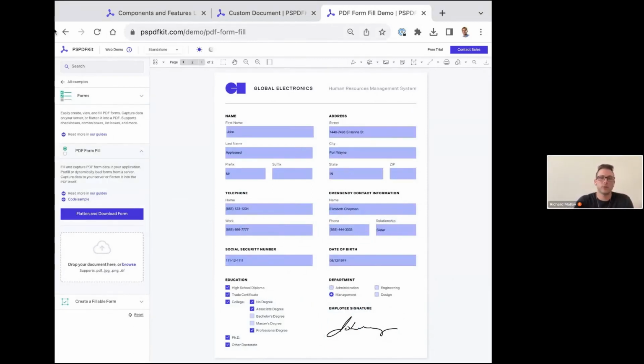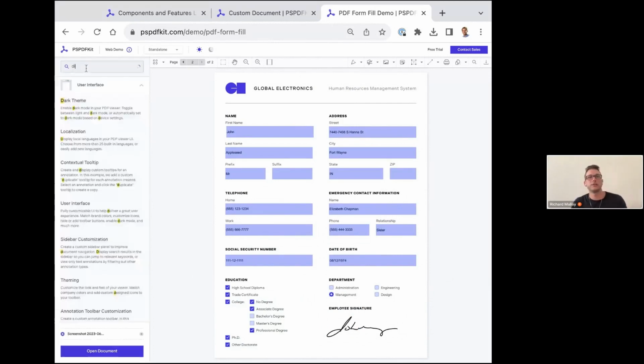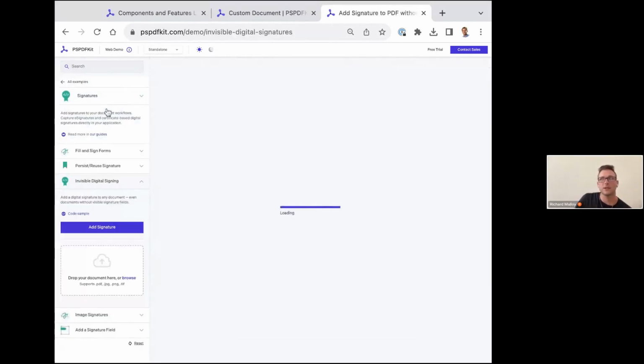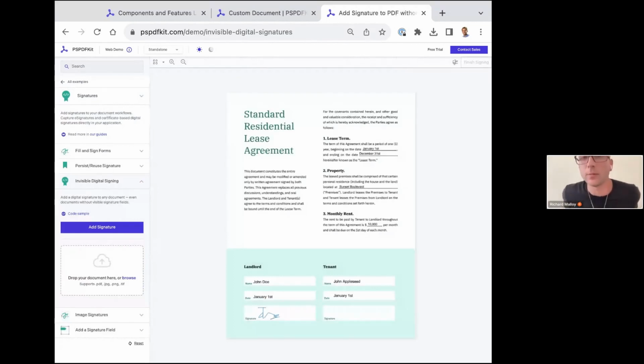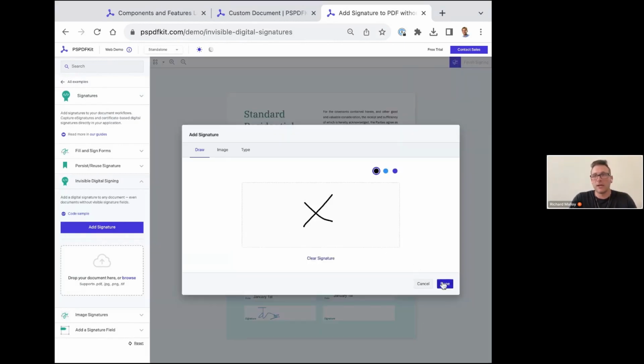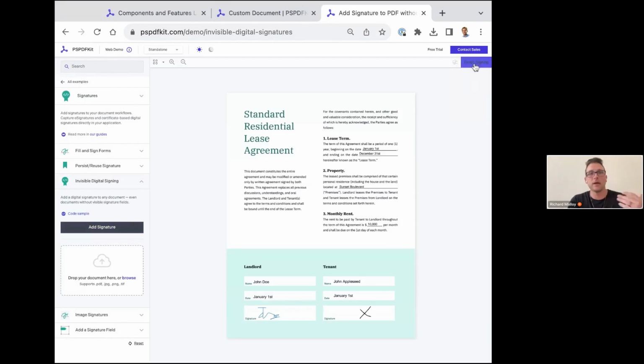And then moving forward with the digital signature. So PSPDFKit itself is not a certificate of authority. We don't provide digital certificates, but what we do provide is a vehicle for you to apply that certificate and verify it. So if I'm signing this document, I elect that it has been signed, and then I apply that digital certificate. What it does is a couple different things. One, we show that this has been signed with a digital certificate and all the signatures are valid.